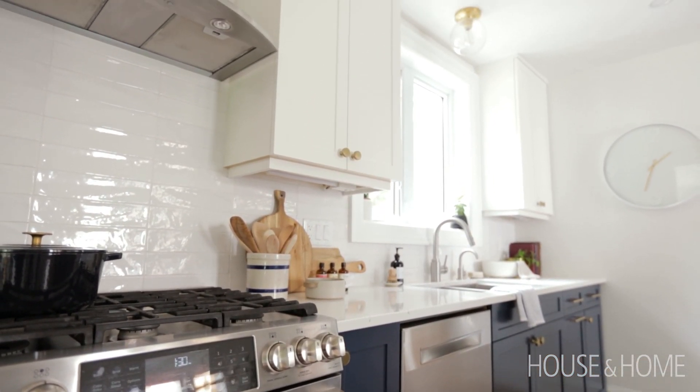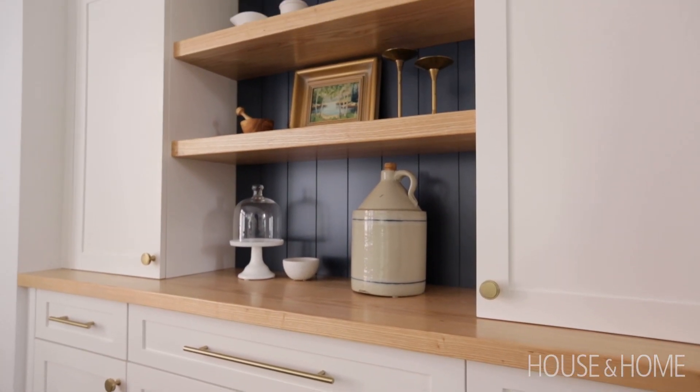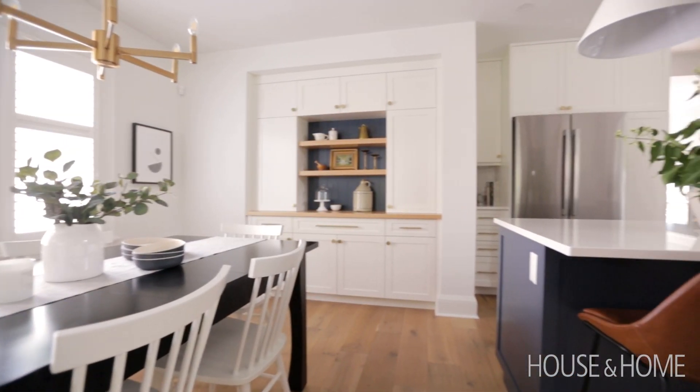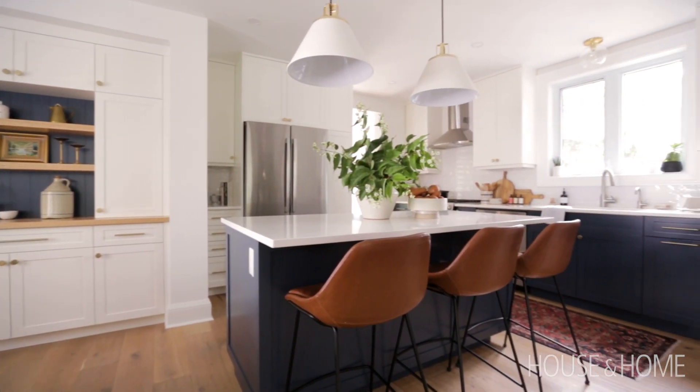The upper cabinets kept the same color as the walls throughout the house, and the dining room and kitchen feel like one unit, especially given that the cabinetry colors are reflected in the dining hutch. It's striking as soon as you walk in the front door — you can see those beautiful pendants and the nice island. It's really functional for their family; their little guy is always sitting at the island playing Lego, eating breakfast. It's a great hub of the home.